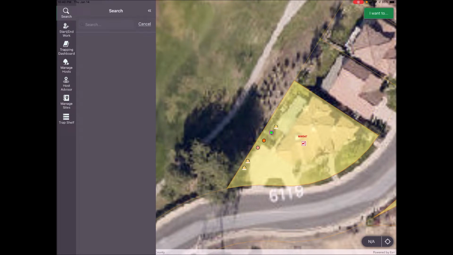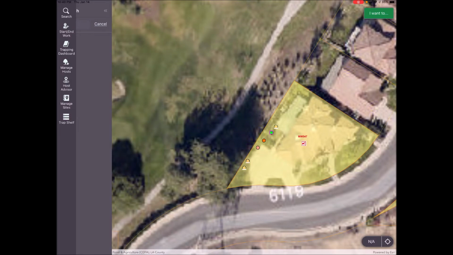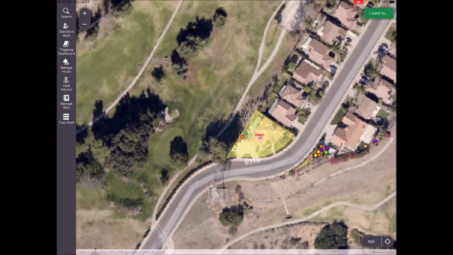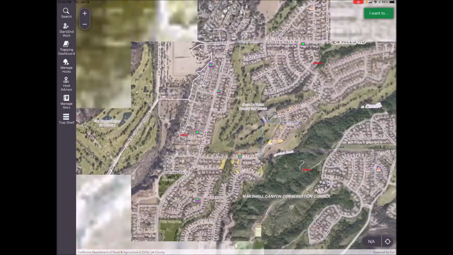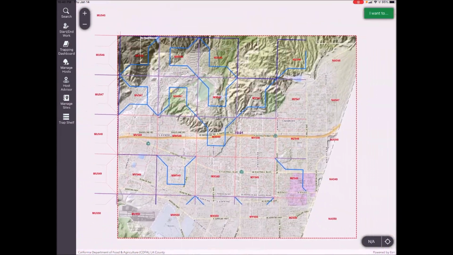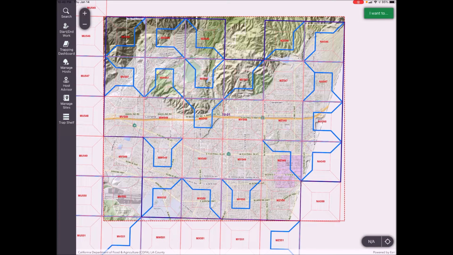Next, we're going to go over another way on how to work besides the trapping dashboard. If we were to zoom out and look at the entire route again, the next steps that I'm going to show would be for a user that has a little bit more experience.